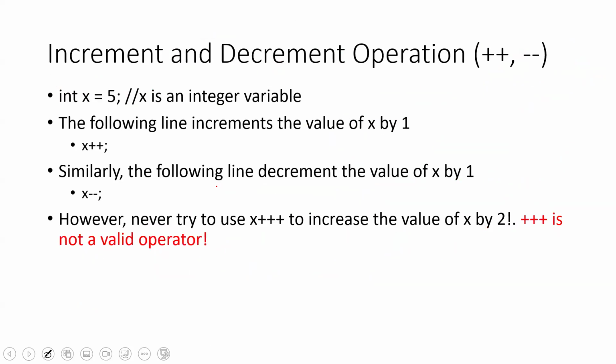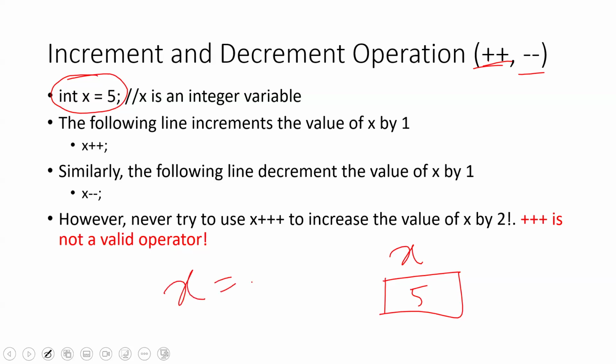Okay. Now the increment decrement operator. This is going to bring some confusion again. So plus plus, if you write plus plus, let's go back. Int x equals 5 again. So you have a box that has 5 in it. Can you tell me how you can increase x by 1? You can simply write x equals x plus 1. This is one way.